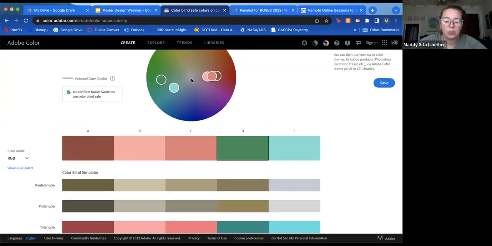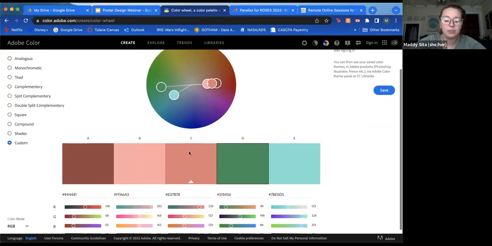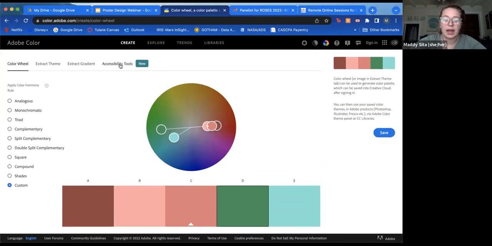Don't worry too much about moving things around ridiculous amounts. When I say complementary colors, it's basically just in a general area across from each other. So these are still a really good color palette, even though you've moved things around, it's just now colorblind safe. So don't be afraid to mess around a little bit. Don't get too crazy in the custom, but these colors still look good together and you can still use them as a color palette. So yeah, this is one of my favorite tools. You could spend hours there.